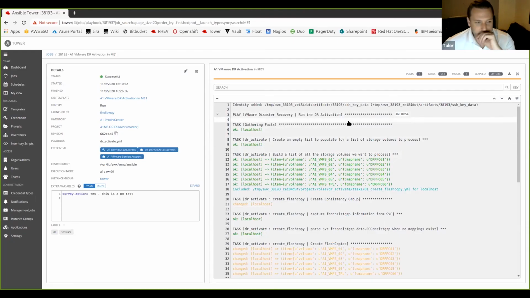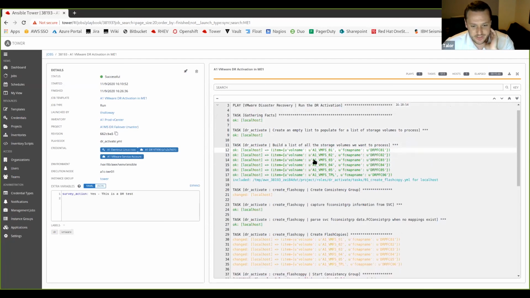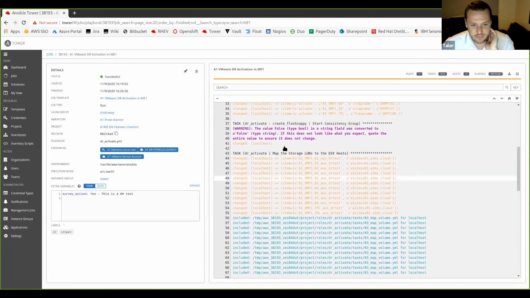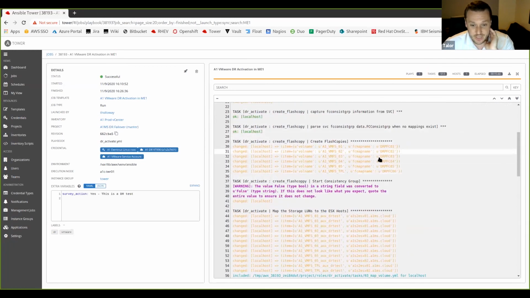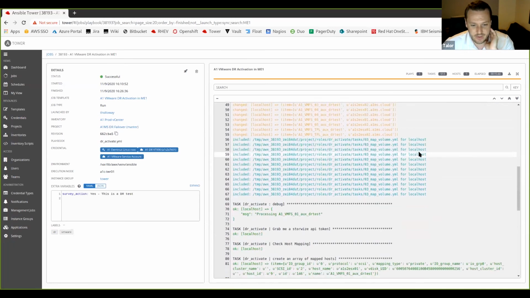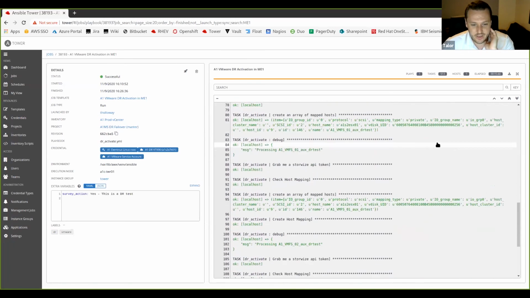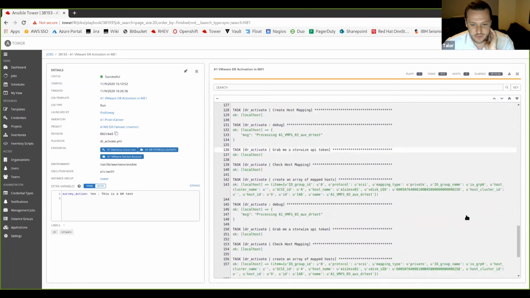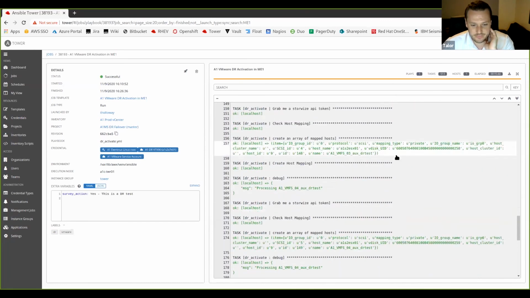This is the output in Ansible Tower, so we can go and see some of the things that we've worked through. So we'll go and build a list of storage volumes that we want to process on our storage. We go and map. We create flash copies or snapshots of our storage LUNs. We then go and map them to our ESX hosts. And then we follow through all these steps where we go and work out the vdisk UID and so on.